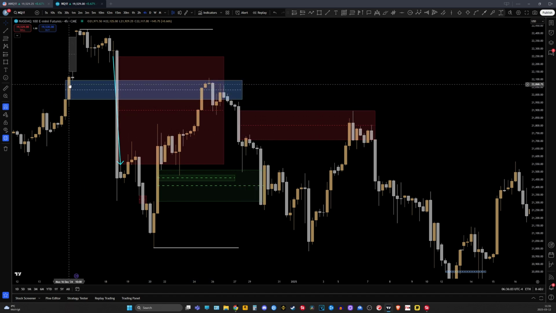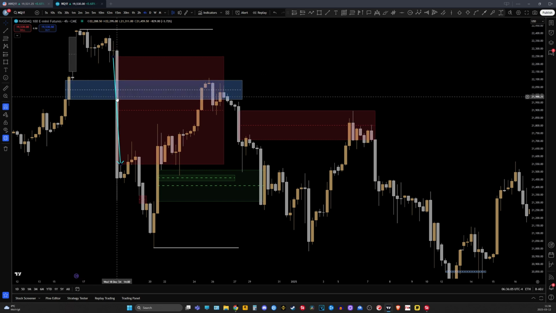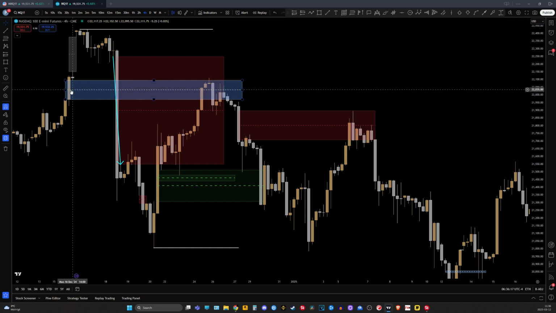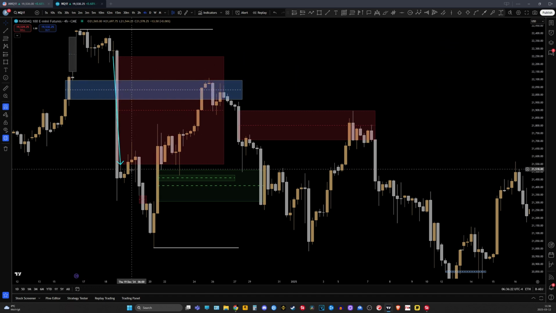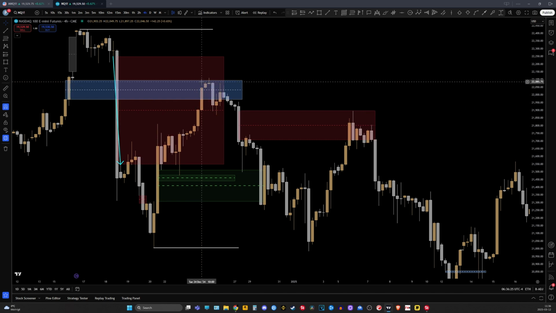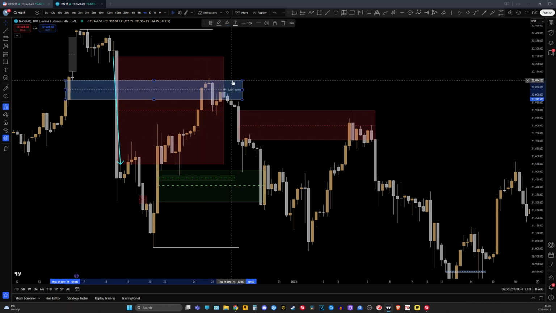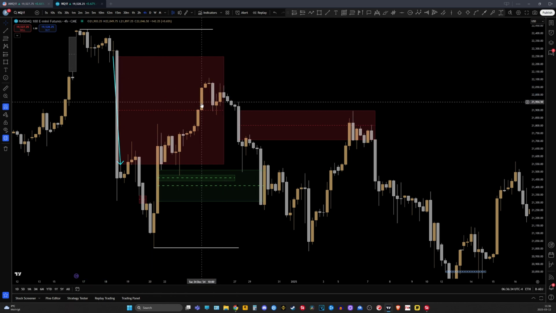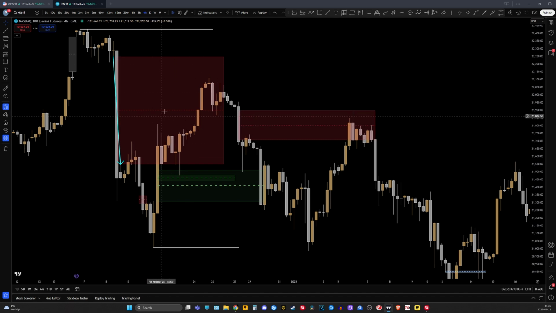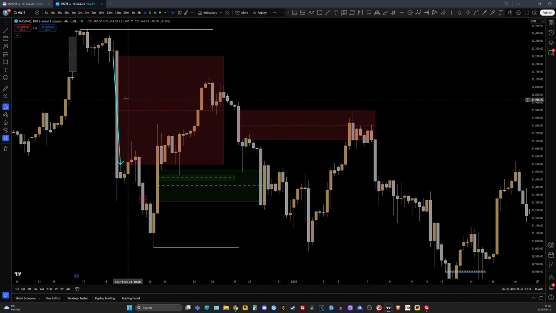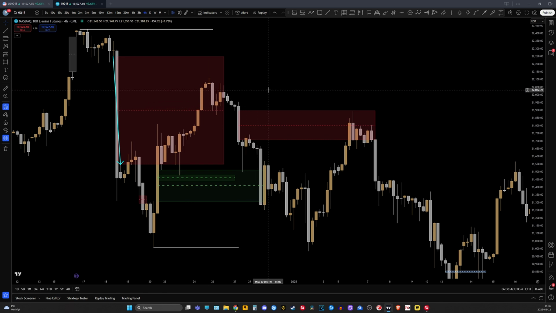So we've got this fair value gap here that gets inverted, right, by this huge fair value gap. What do we know about inverted fair value gaps? They often act as resistance or support, right? So where we expected this to act as support to push price up, it failed, and now we expect it to flip to resistance, which it did. So you can use fair value gaps and inverse fair value gaps together. You can use them on different time frames, and you can use any other tools, order blocks, anything you want with these to make them stronger and more useful.